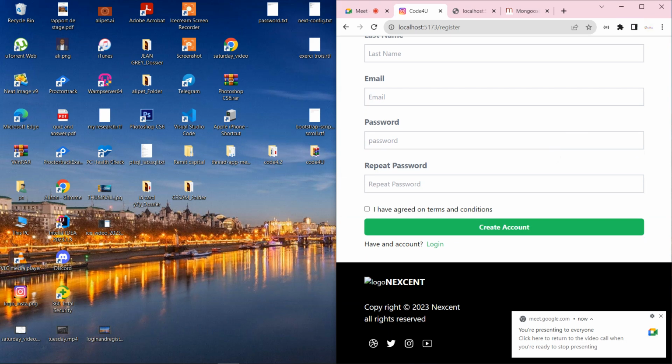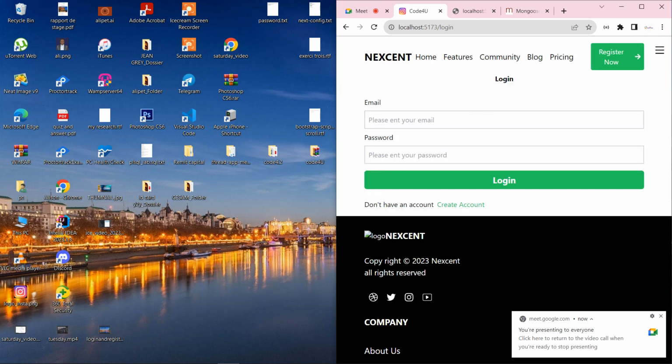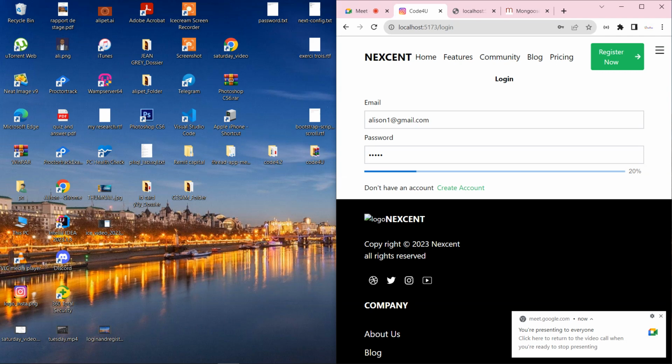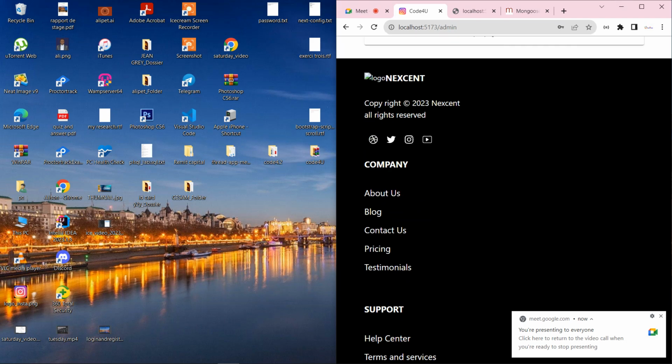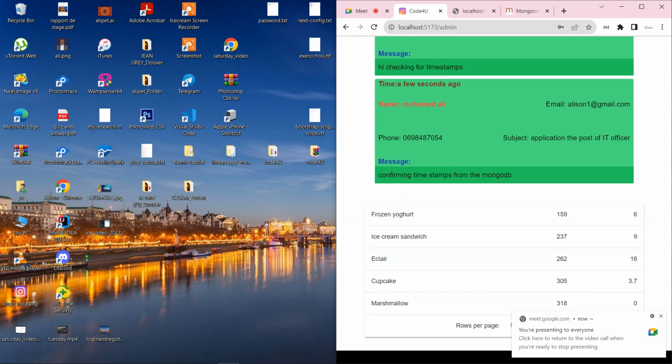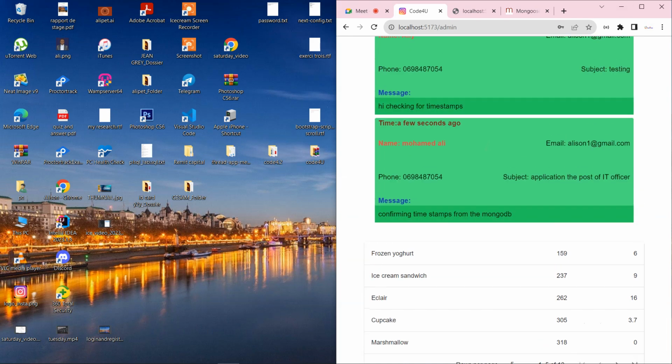Register. Let's go to login. No, the name is Alison1. Alison1, password 12345. Login. Let's go down and see. A few seconds ago.